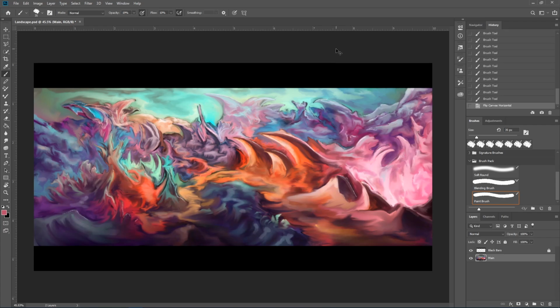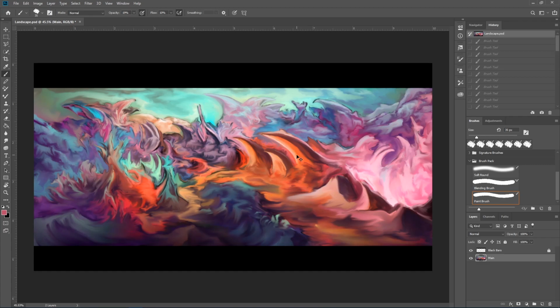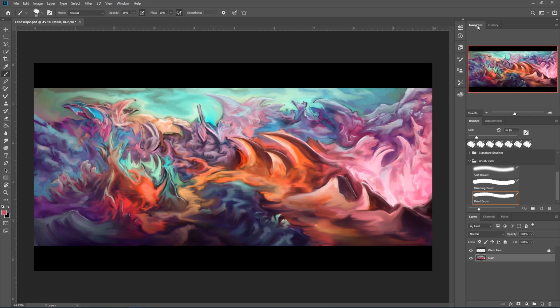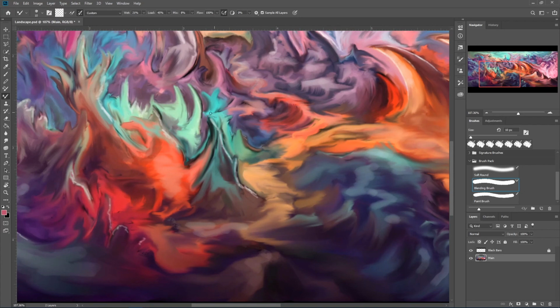So that was really just a whole dodge and burn. Getting those super white highlights in, and getting a little bit of some darks, just defining that a little bit more. And if you want, this is an optional step. You can grab your blending brush tool, and you can just blend those highlights in just like that.